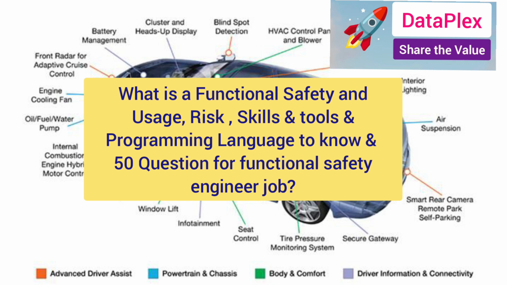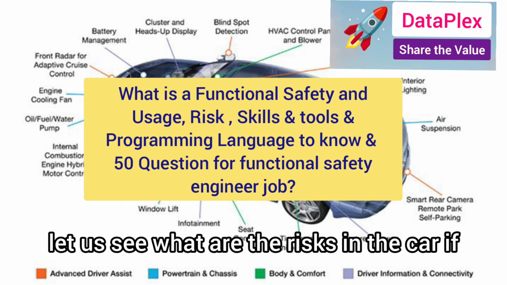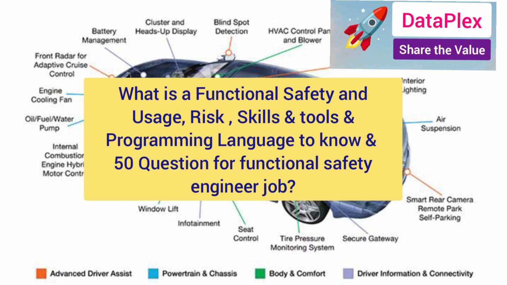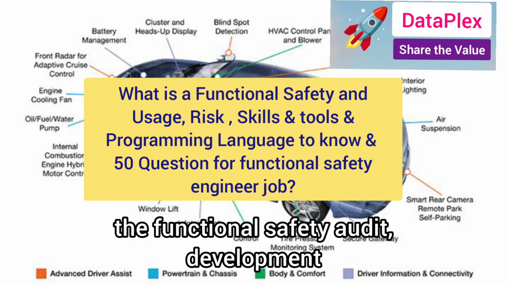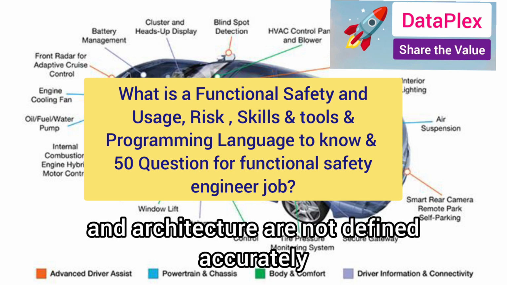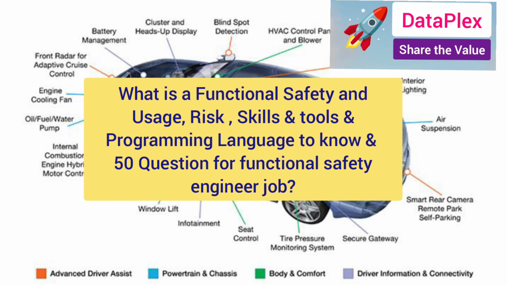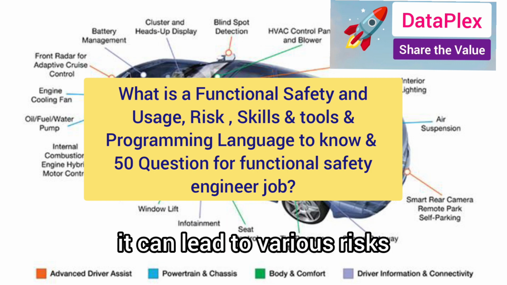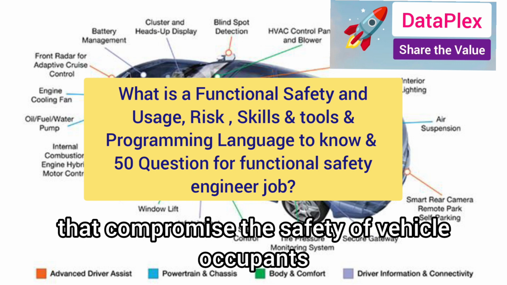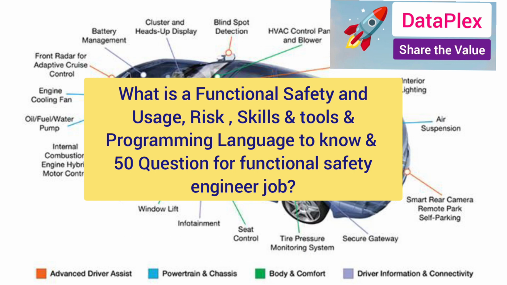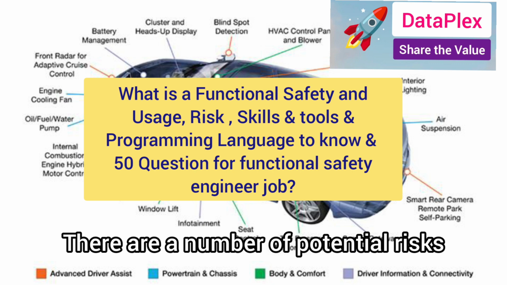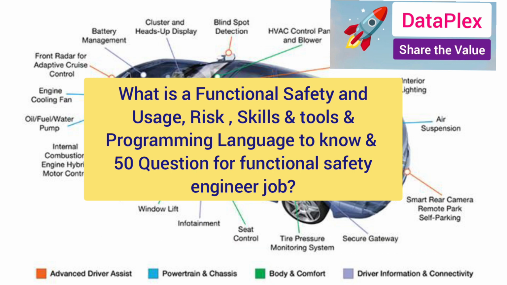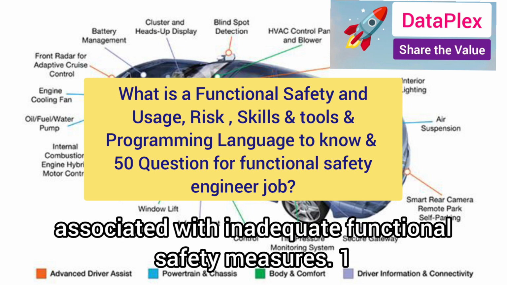So now let us see what are the risks in a car if the functional safety audit, development and architecture are not defined accurately. What happens? If the functional safety is not defined accurately in the cars, it can lead to various risks that compromise the safety of vehicle occupants, pedestrians and other road users. There are a number of potential risks associated with inadequate functional safety measures.